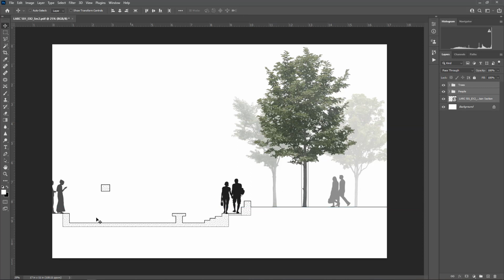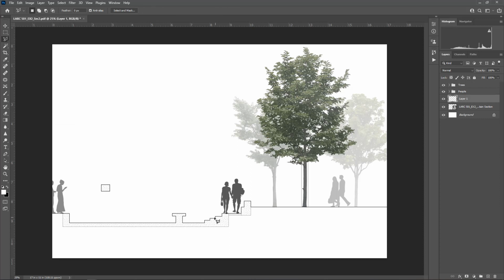We have a fountain here, and actually there's a couple lines missing from this water fountain edge. So this is the cut part, but we aren't seeing the elevational information behind. And that is best drawn in either Rhino or Illustrator. So, all right, if we wanted to add some water to this fountain, we can just add a new layer here. And what I'm going to do is use my polygonal lasso to make a selection.